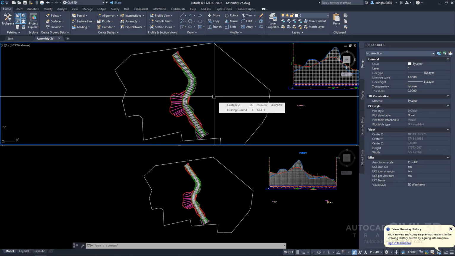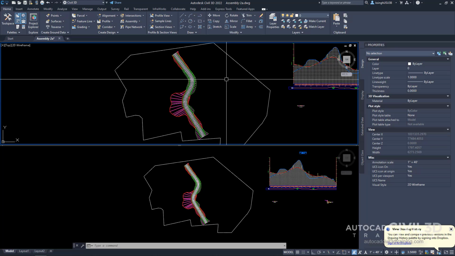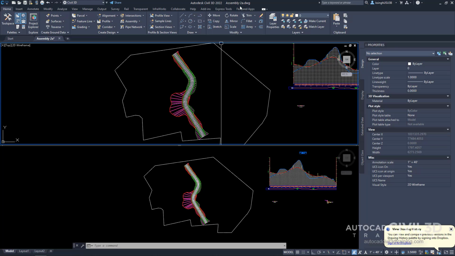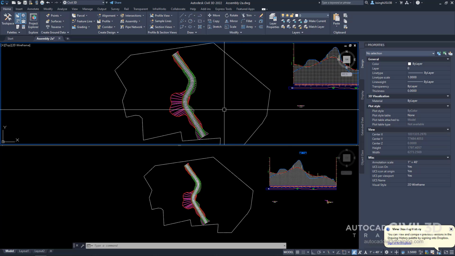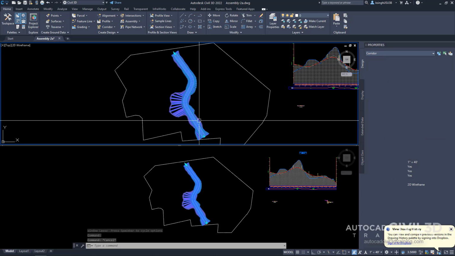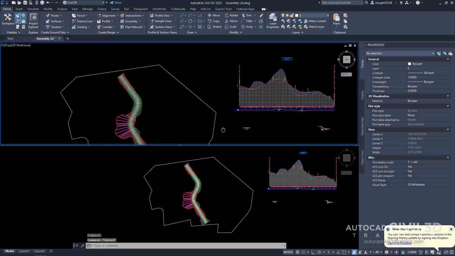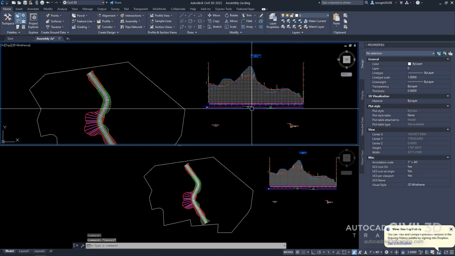In this exercise, you'll examine how the daylight subassemblies are applied to the corridor model and section. Let's go ahead and examine the existing corridor. Go ahead and open up your Assembly-2A drawing, which is located in your Tutorials folder. Now you'll notice that the drawing contains two viewports. You'll see how we have a completed corridor assembly, and we have a profile view.